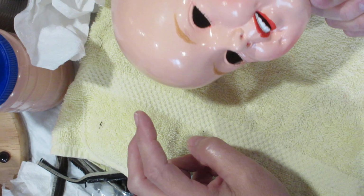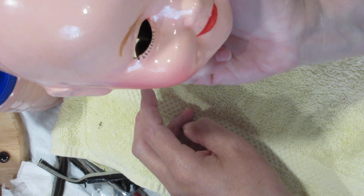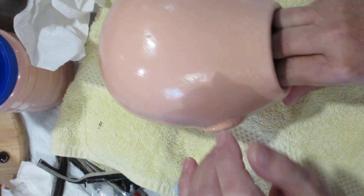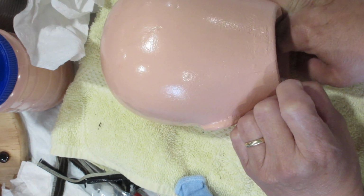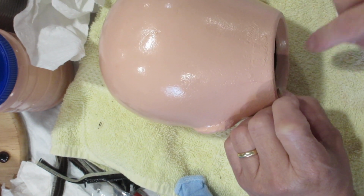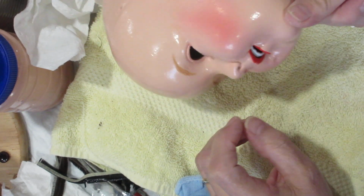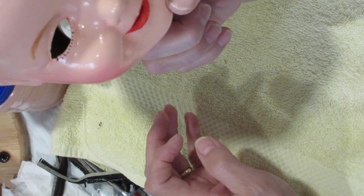And there she is with her teeth in her mouth. For some reason, I'm not happy with that. It looks lopsided to me. No, I got to get that out of there. She looks lopsided now. Darn it. What's going on? I got to take this all out. What's going on that she looks lopsided in her mouth?